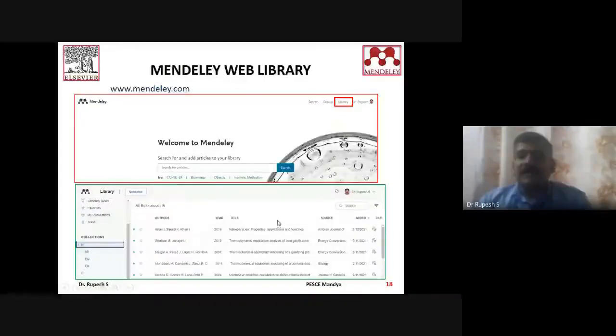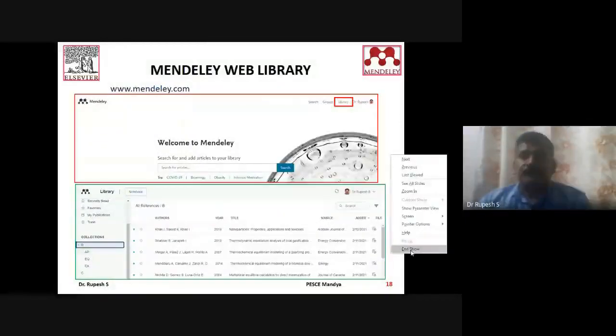This Mendeley Web Library is nothing but the exact replica of how you have arranged your files and folders in your storage. By using this library, you are just seeing the files stored in the cloud of your Mendeley account. At this point, I will demonstrate how to access this Mendeley library. That means we are accessing the files stored in the Mendeley cloud using Mendeley Web Library.